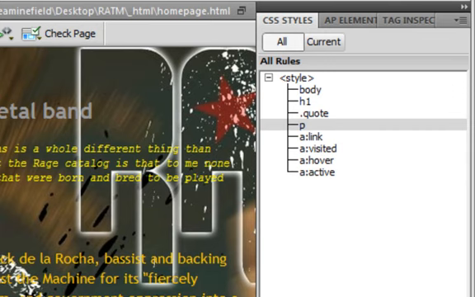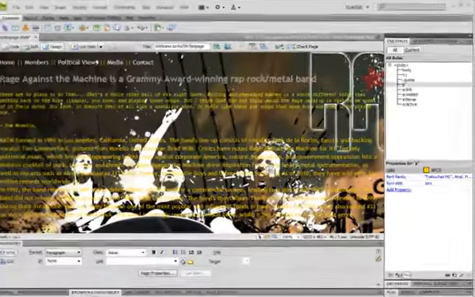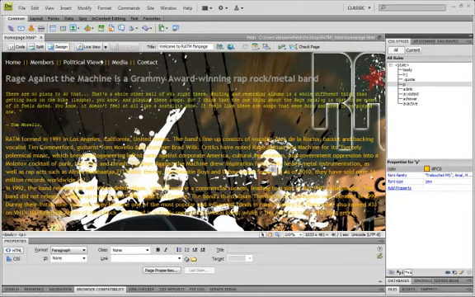I'll come to it later, but in the next tutorial we're getting into actually creating a layout. We will draw a fixed size div tag and insert all this text inside that. That's a part of the next tutorial.